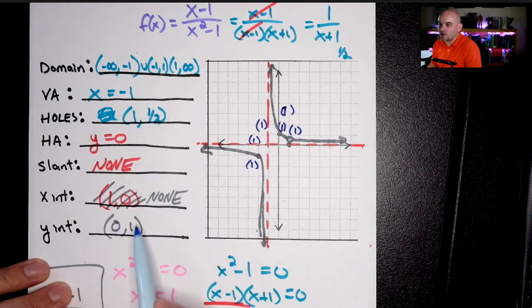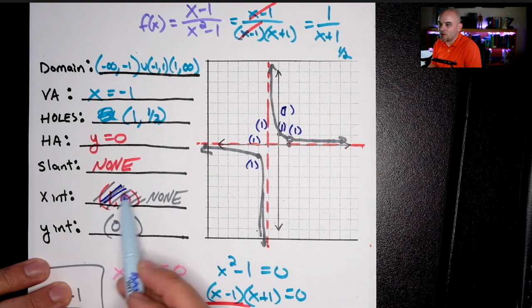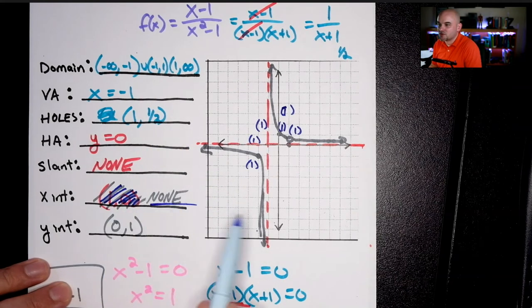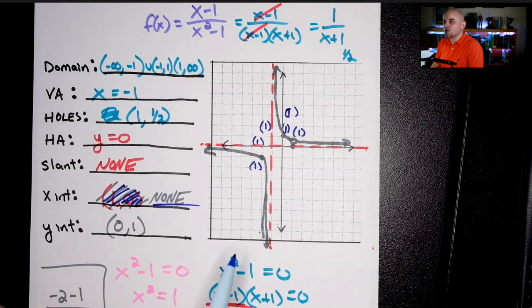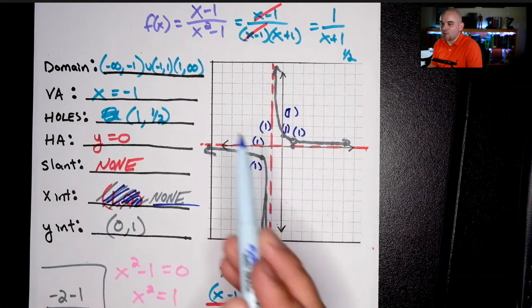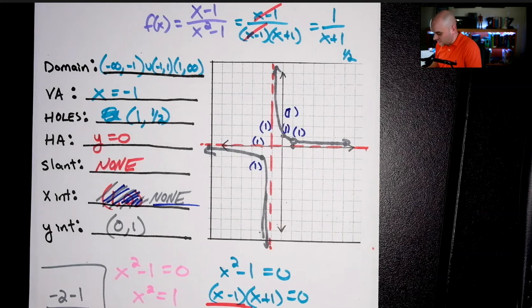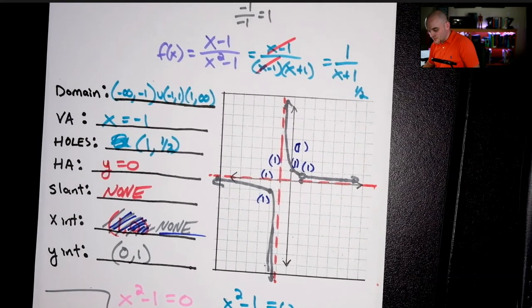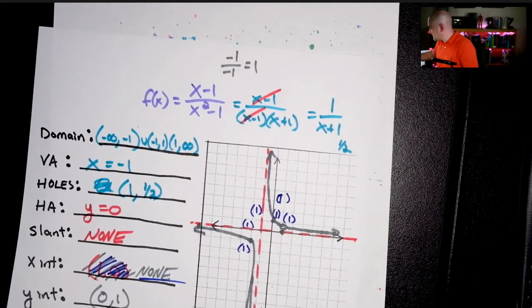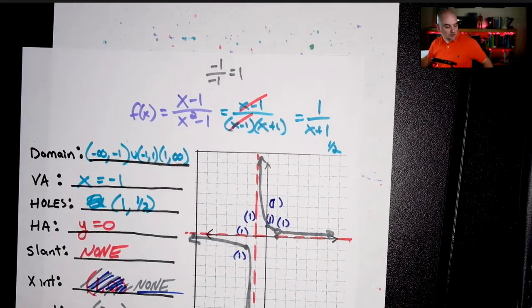And of course, points for filling this out correctly. Remember, we don't want an x-intercept. It should say none there. So all in all, these have so many points to them. There's lots of opportunity for partial credit, which makes it nice because every once in a while, we all mess up a little bit. All right, let's try out another one.